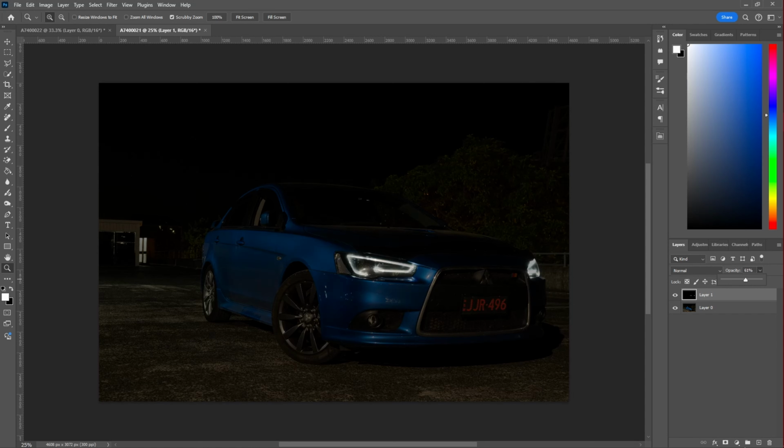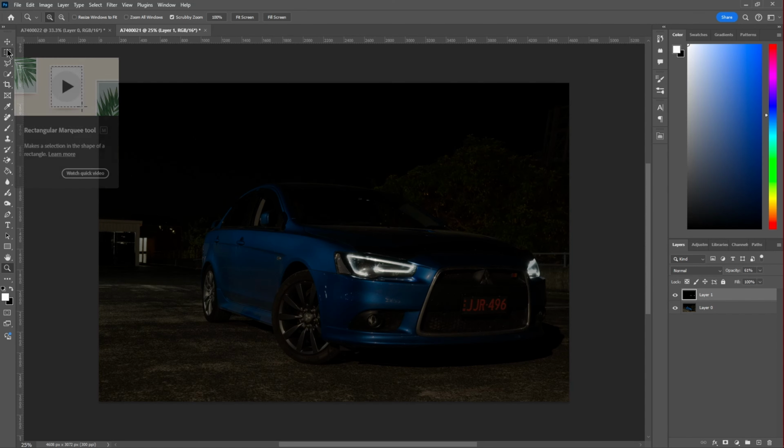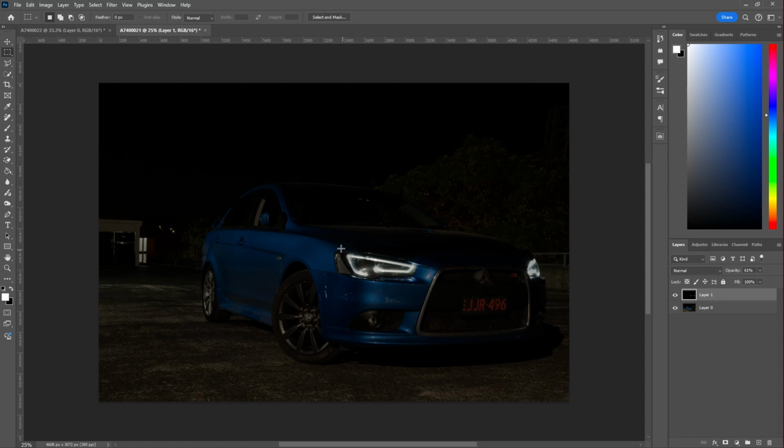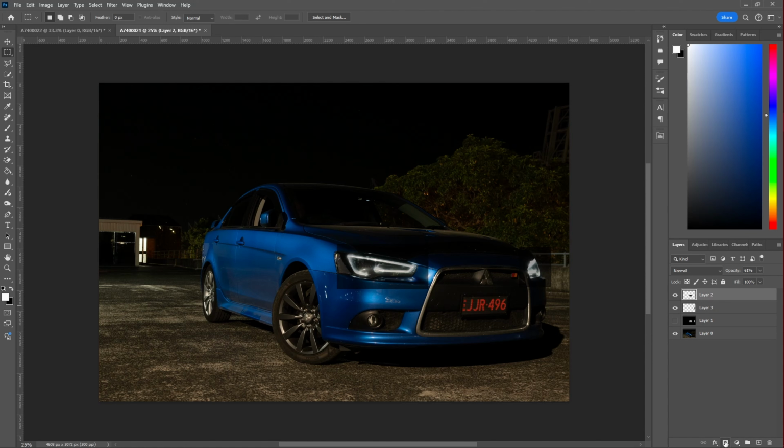This should help actually, but what we're going to do is we're going to come up here to the marquee tool. We're going to draw a box around one headlight, layer via cut. Click on the image again, do the same thing for the other headlight. Layer via cut, hide the underexposed layer. From there, you want to create 2 layer masks on each of those images.